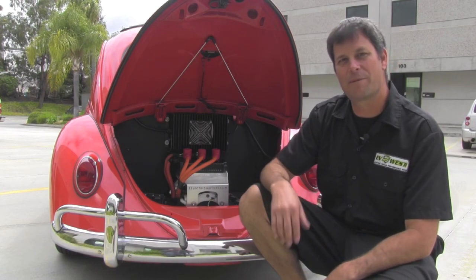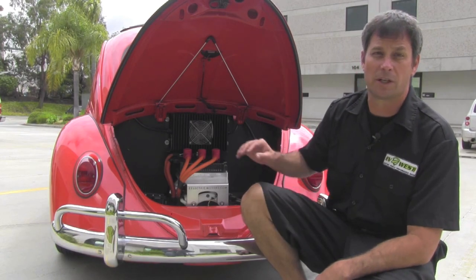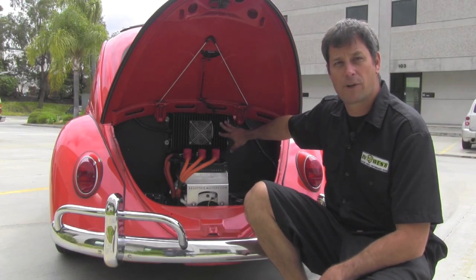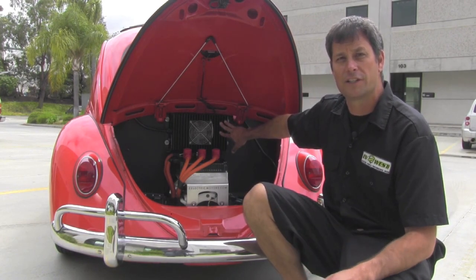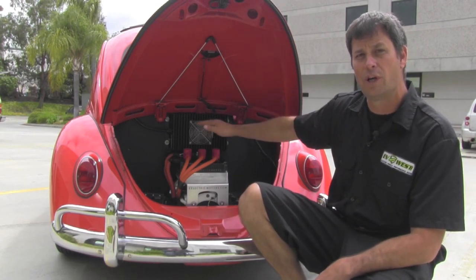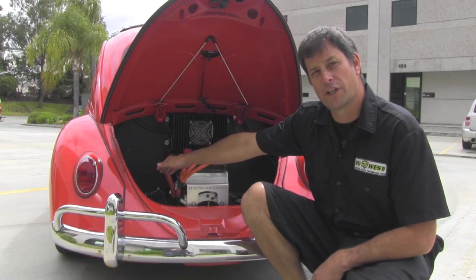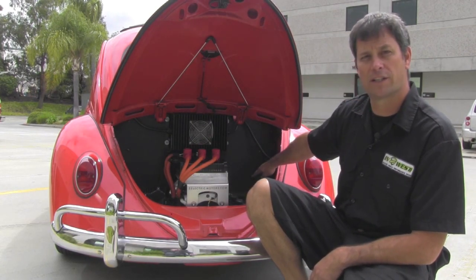All right, so here we are back at the engine compartment on our Volkswagen, and this is where this conversion really shines. We spend a lot of time back here on aesthetics to really make the engine compartment look clean. So we're gonna take a look at some of the components. Starting at the top, we have our PFC 2500 charger by Elcon. Great little charger. We can charge at 110 volts and 220. This conversion is equipped with a level 2 J1772 charge port right here, so it's nice and accessible for the customer. We have our DC converter over here in the back corner, and then we have our liquid cooling, our radiator vents, and our pump and reservoir over here.